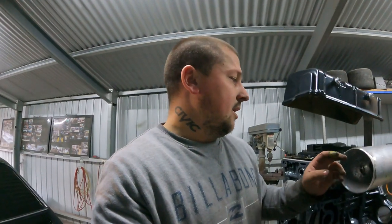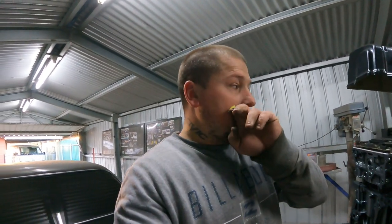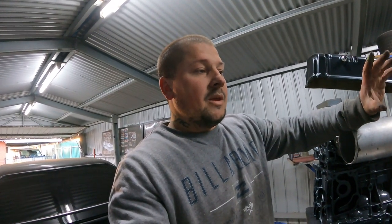I was going to go with a car route, like a car radiator and all that. But the guy that I go see said it's sort of iffy with flow-wise and also with the pump. Not sure if it's actually going to work 100%. So it's better to be safe than sorry, I'll just use PC stuff. It's obviously a lot smaller than car stuff, but it's just a lot more expensive.